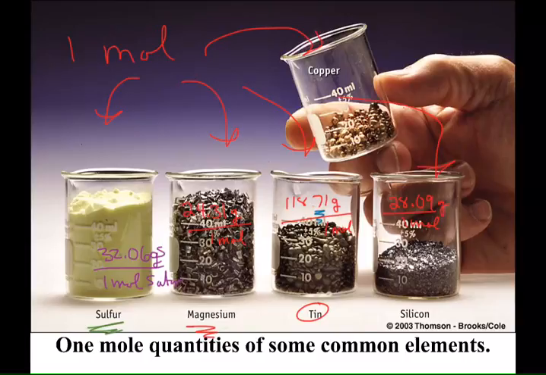So the molar mass for the elements is going to depend on what the element is, and you get it off the periodic table. It's that decimal number we've been talking about earlier. For copper, the decimal number is 63.55, so that's not only its average atomic weight, that's also its grams to get 1 mole of copper atoms. Very good.